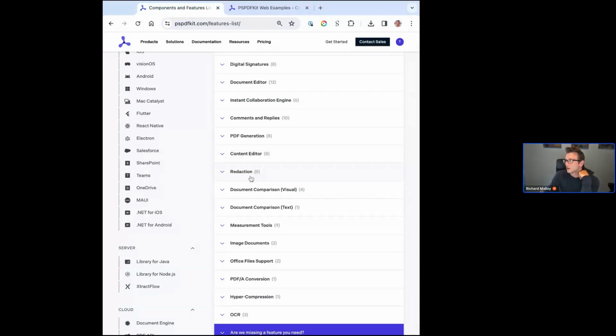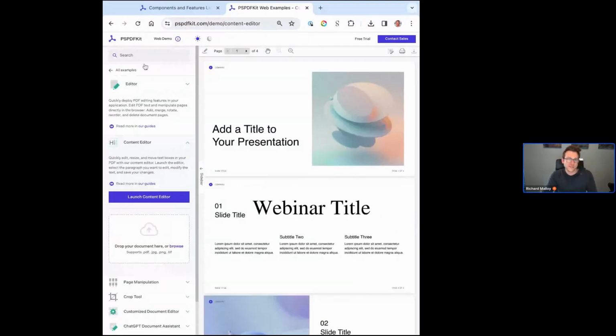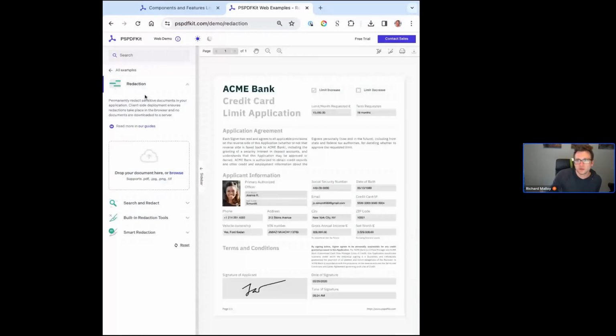And then another complex tool would be redaction. Redaction is a tricky one when it comes to PDFs because a lot of vendors do it in a lot of different ways. Saying you can redact something should mean that you can remove it permanently from the PDF so that it's unsearchable. You're removing the underlying images and text from the PDF. It's not always the case when you use certain redaction tools. You can use certain libraries to still extract the data. You can still search it. One of the cool things about PSPDFKit is we are able to do this.